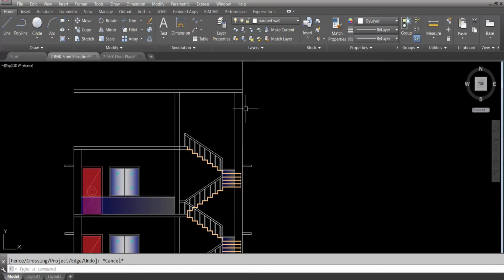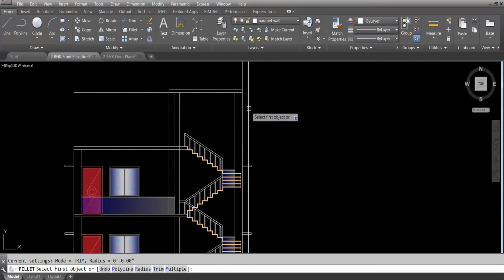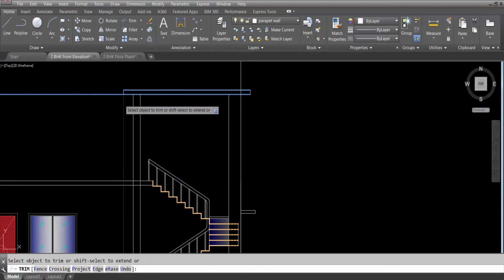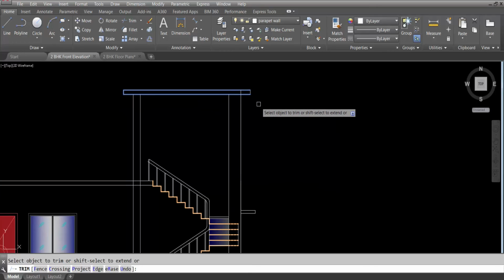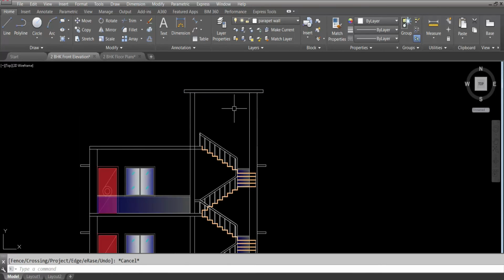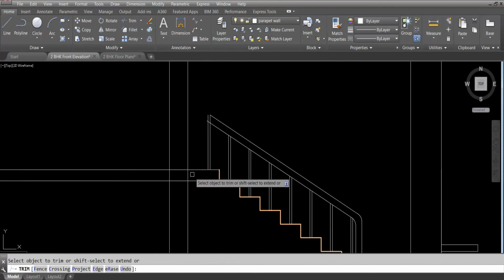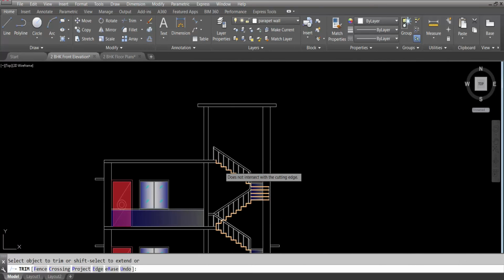Okay. So give 1 foot, extend this side and offset this side. Sorry, on both sides you have to give an offset of 1 foot. Now fillet this side and fillet this side. Also here we have to extend this line and trim all these extra lines. Trim this line, trim this line, trim this and this also. So this is the top roof slab. And here also we have to trim this.